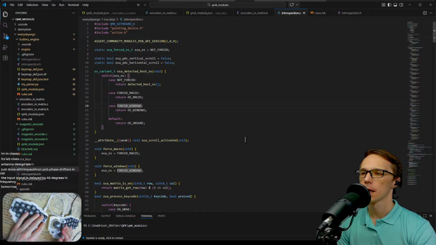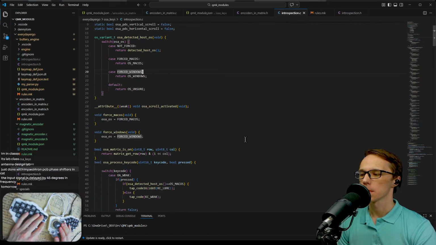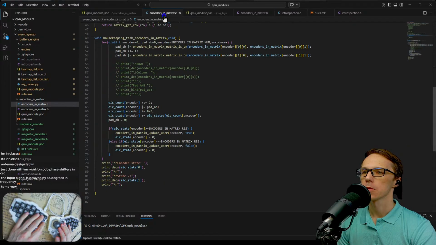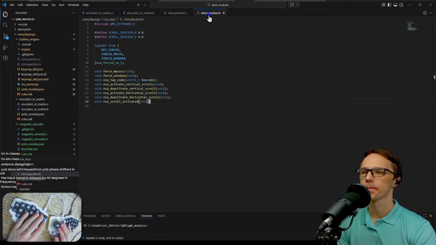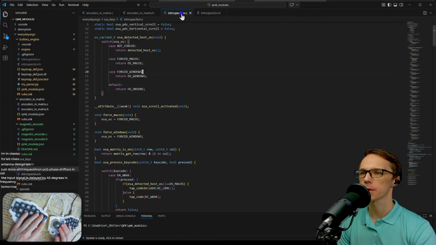Alrighty. It would be nice to test this one out. Let's go back. Oh, what a mess. All those introspection C files, every module has the same file. I'm kind of losing track of which one is what.